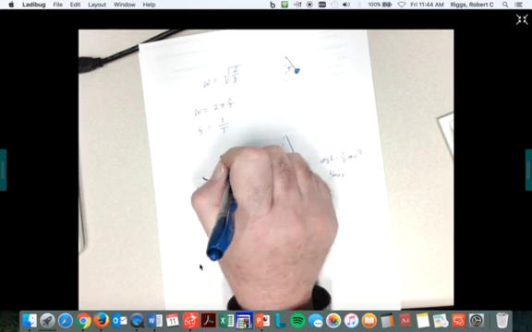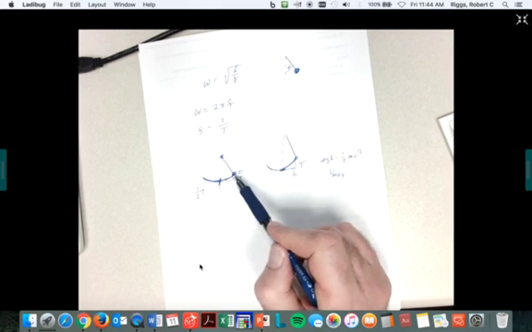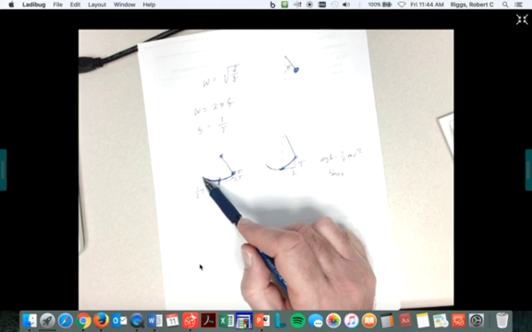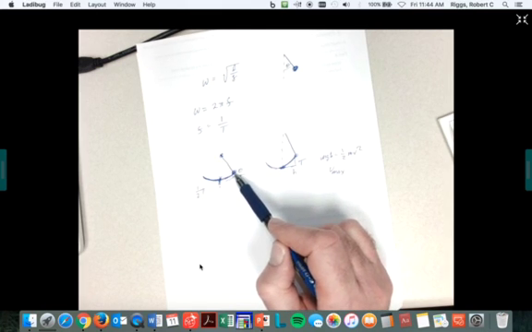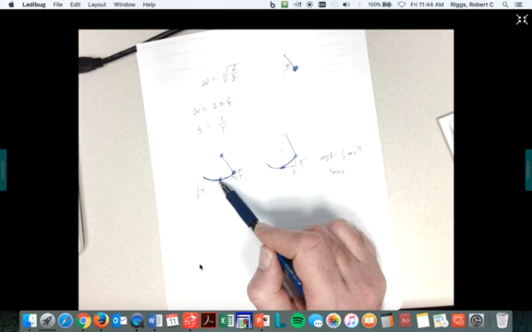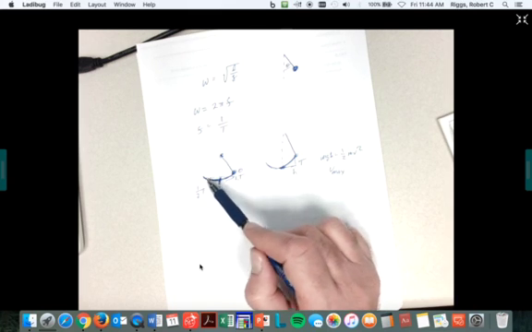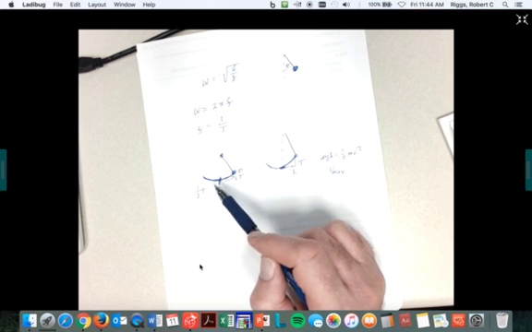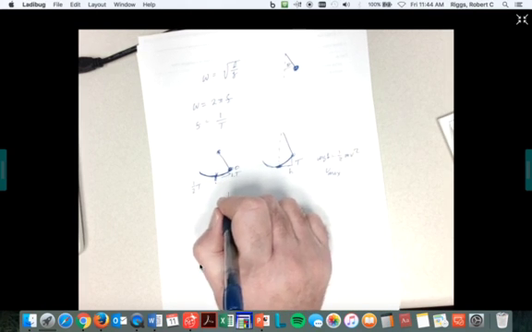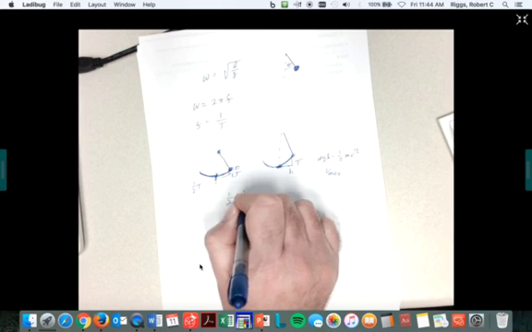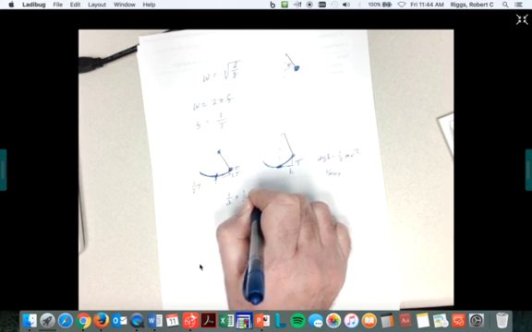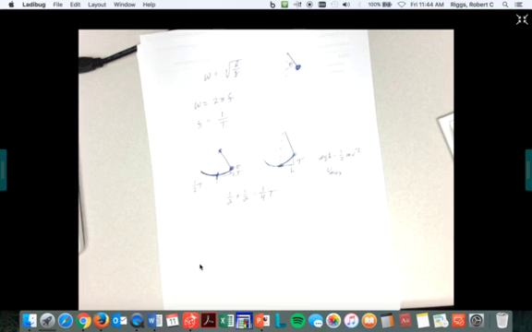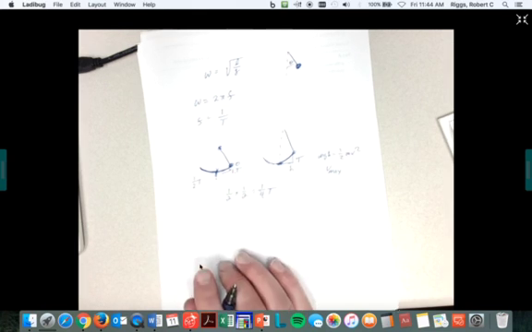You probably couldn't see what I was doing. So if it's at 0, this is 1/2 the period, then it comes back. What's this when it first comes down? This looks like it's halfway between, so what's 1/2 of 1/2? Just do the math. 1/2 of 1/2 is 1/4 t.